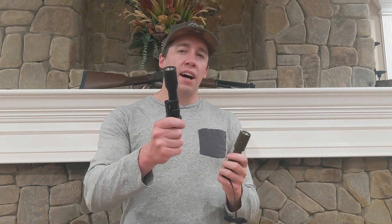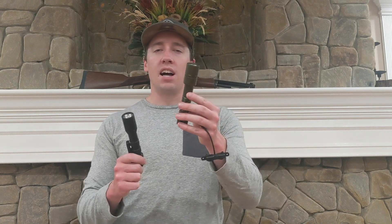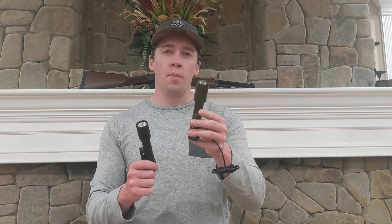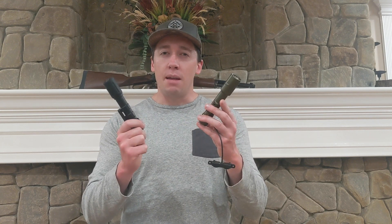Otherwise, very similar. The price is pretty similar right now — about $380 from Cloud Defensive, and $395 for the PLH V2 body, the DS-00 tail cap, and the Modlite from Rooftop Defense with code Lumens, which has been the same price for about a year now. I would expect the Cloud Defensive will become cheaper as time goes on, and they also have a trade-in program where you can trade in an old light for a $100 credit. So overall, the Rain does appear to be the better value; however, that degradation in performance over time absolutely gives the Modlite a heads up, in my opinion.